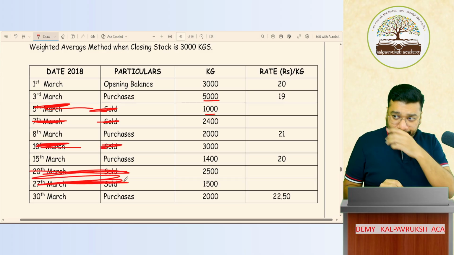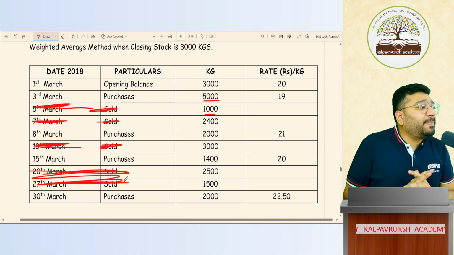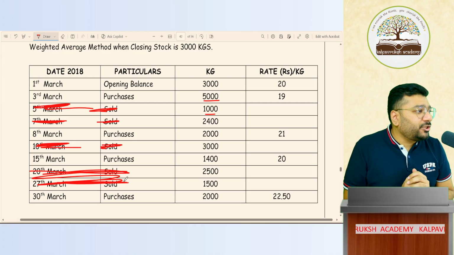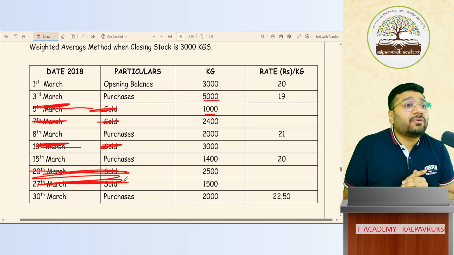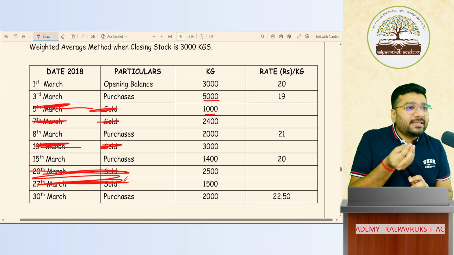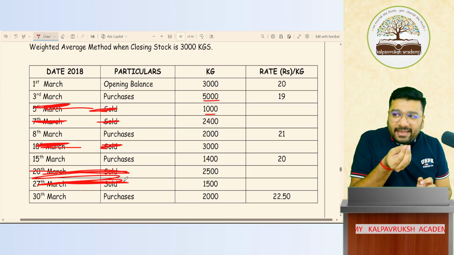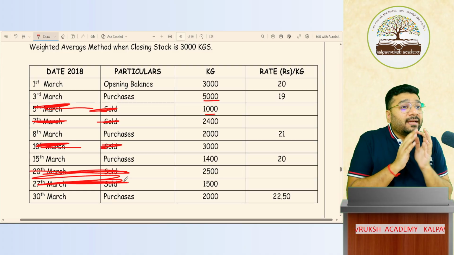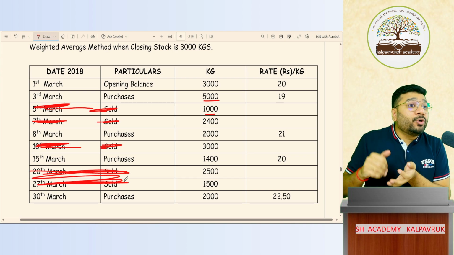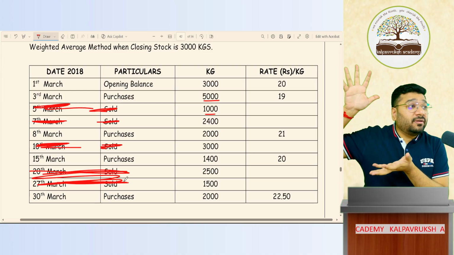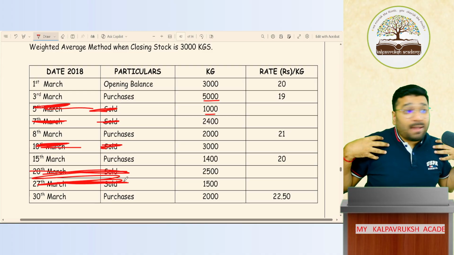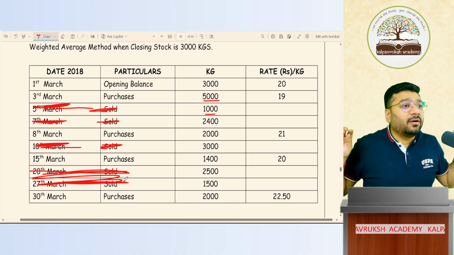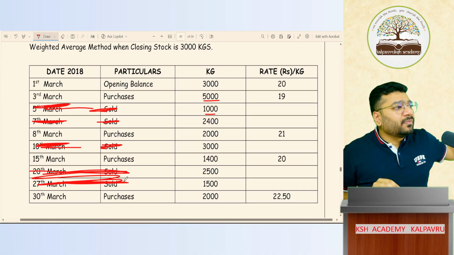Ask why. In a business, the quantity we purchase is limited. Say DMart: they'll buy 3000 kgs of rice in one shot. But when they sell, they will not sell 3000 kgs in one shot. They'll sell 100 kg, 50 kg, 20 kg, 10 kg, which means the number of purchases we do is limited, but the number of sales we do is unlimited. So how much can I capture? Who am I? I'm not DMart. I am a normal person who has a provision store.